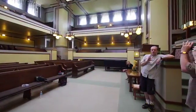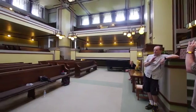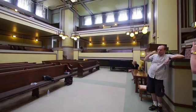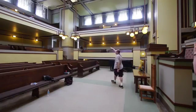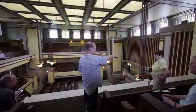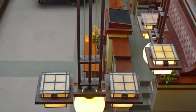What I'd like you to do is look through your camera lens and do exactly what I just did. Take a photo so that you can get an overview of most of the room. And after you do that a couple of times, look into the corner. Watch what's happening where those lamps are coming down into the space, the way the balcony meets that pier in the corner, plus all the woodwork going on back in. If you take a picture of this, you have all kinds of visual information happening there.